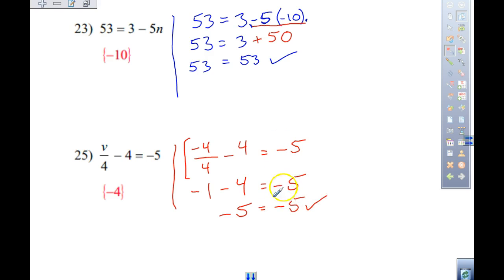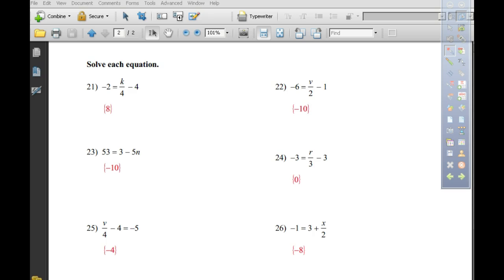So you don't have to worry about the right answer. You know what the answer is supposed to come out to be. So if your work doesn't match it, you know you need to go back and look at it. Raise your hand, or ask someone around you if you get stuck. They all should come out to be the same number on both sides.